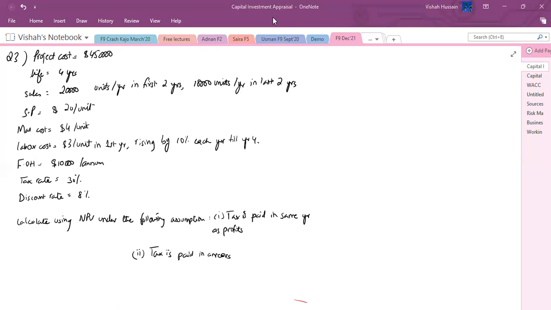For this example, you guys are going to do the first part as the homework. Second part, I am going to explain it to you guys tomorrow and we'll do it in the class only. You guys will perform it and I'm going to guide you at that time. Taxes paid in same year as profits is going to be done just the same way as you've done the previous examples, no difference in it. Okay? Let me know once you've copied it. Done.